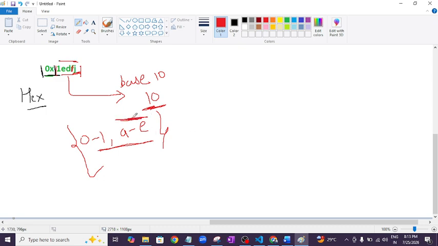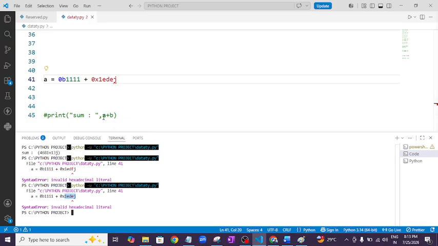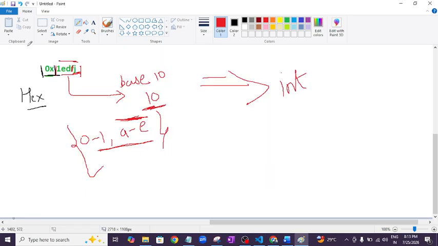No, sir. The range is A to F. It is going to consider everything as integer.